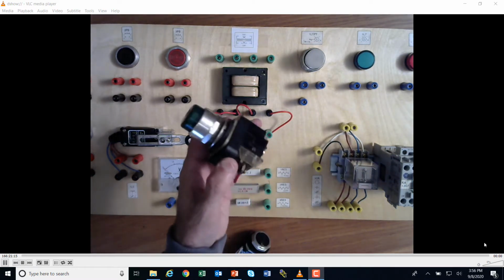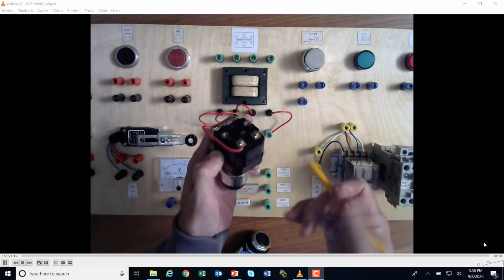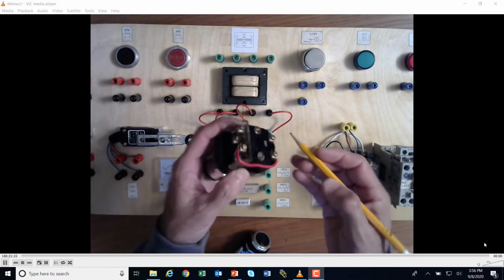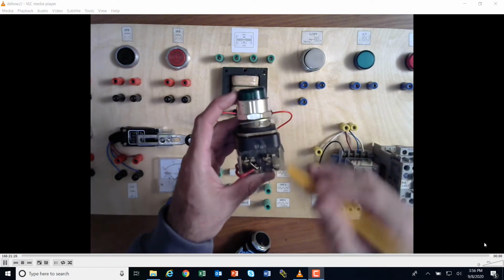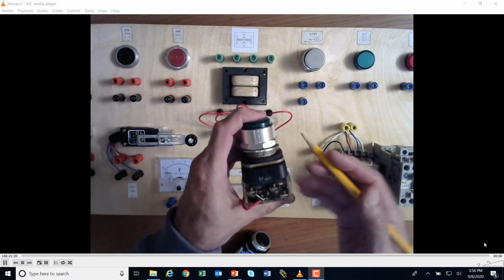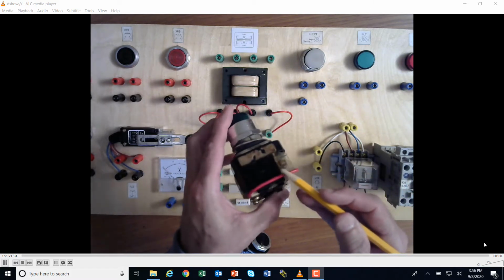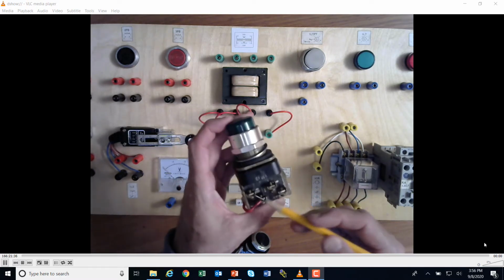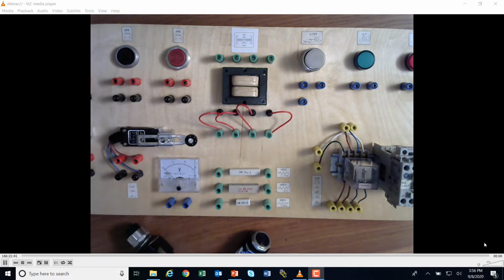Well, if I take a look at just a normal push to test light right here, what I've got is a coil down here, okay? And I've got contacts here. So I've got normally closed contacts on the top and normally open contacts, and I can push it, and it looks like I got a jumper here, and then that's run around to the coil like this. So there's a lot going on here, okay? So what is a push-to test light, and how is that working?